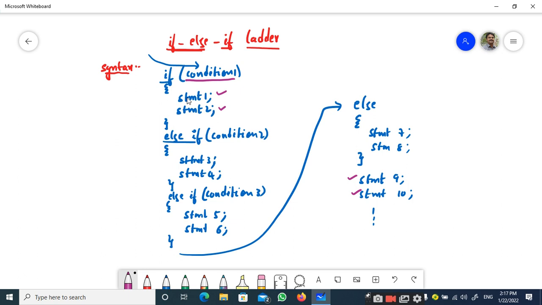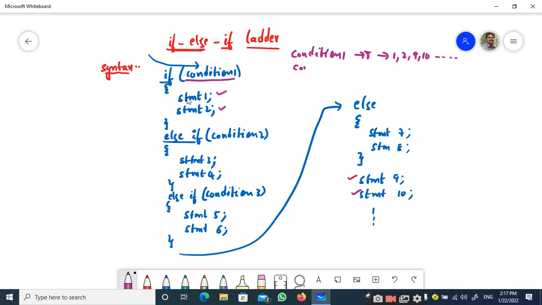This is the case with condition 1 is true. So if condition 1 is true, we are going to execute statement 1, 2, 9 and 10 and so on.